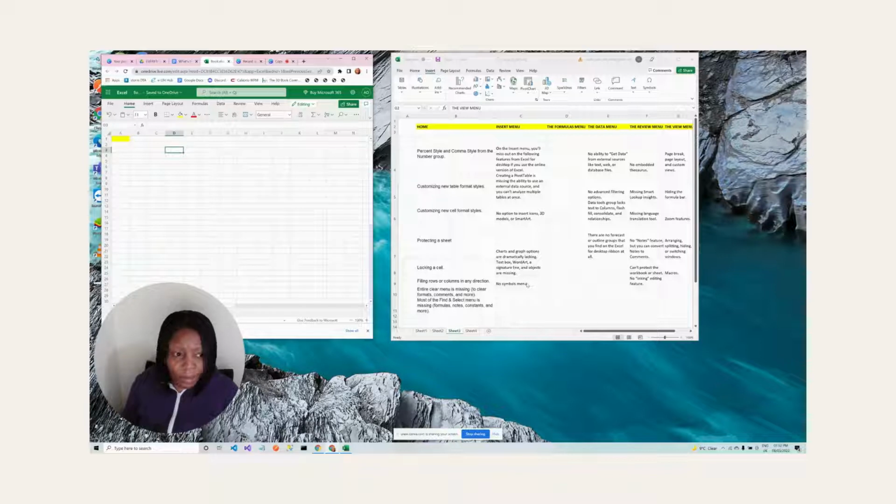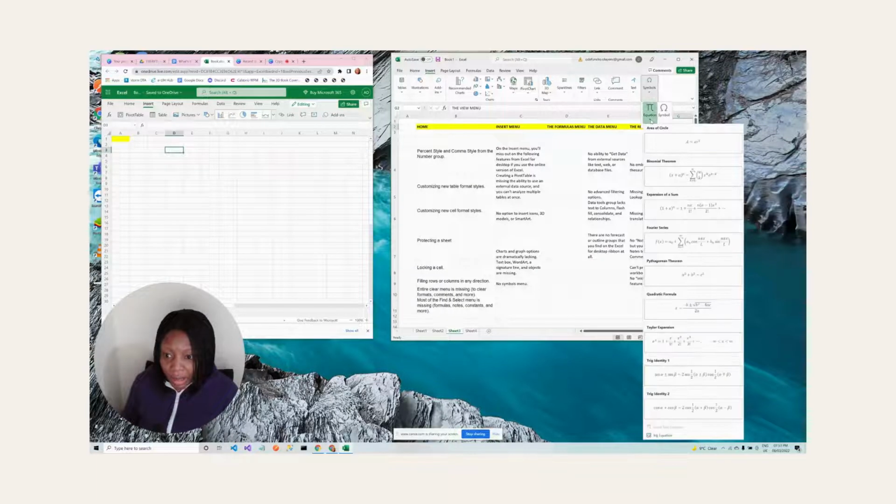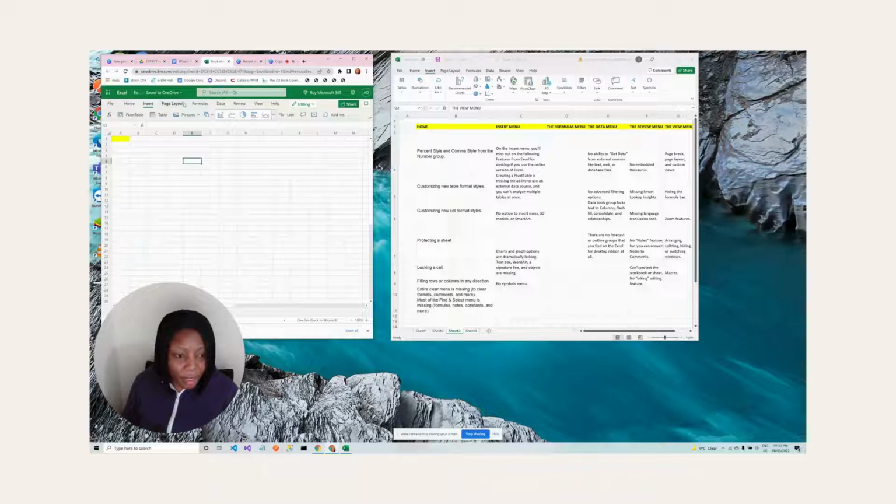Then there's no symbol menu in our insert menu. Once we compare, this is the symbol menu, and this is also important. You have several symbols you could insert, some formulas, and so on. You do not have them displayed here. It's just giving you the basic things you need, and it doesn't have time for a lot of extras. So let's move to the formula menu.